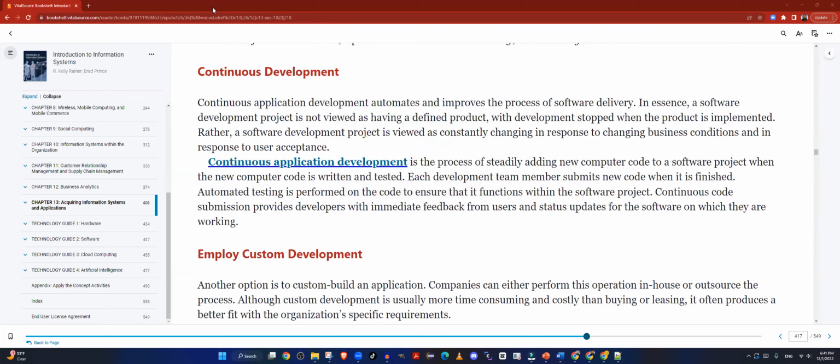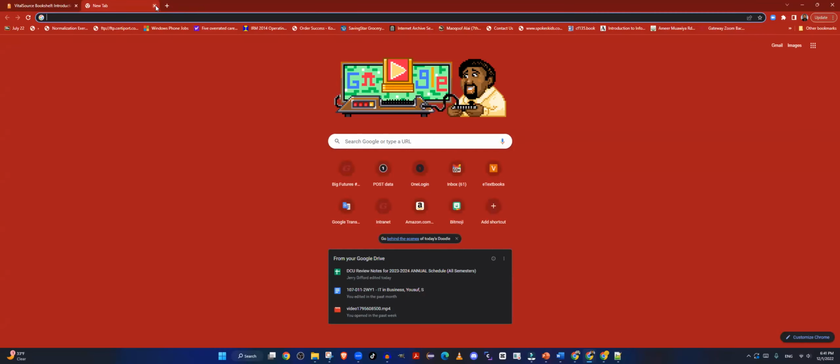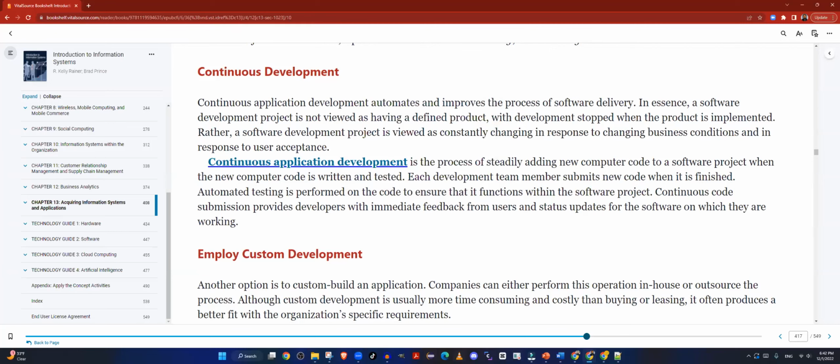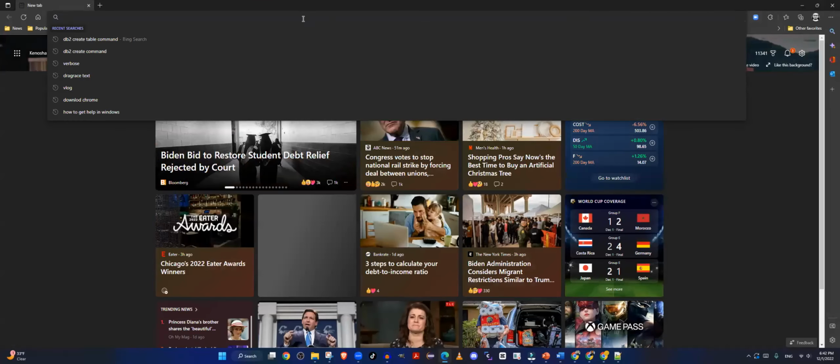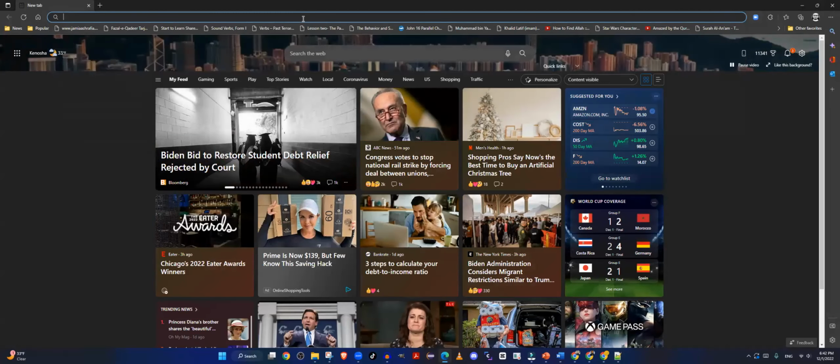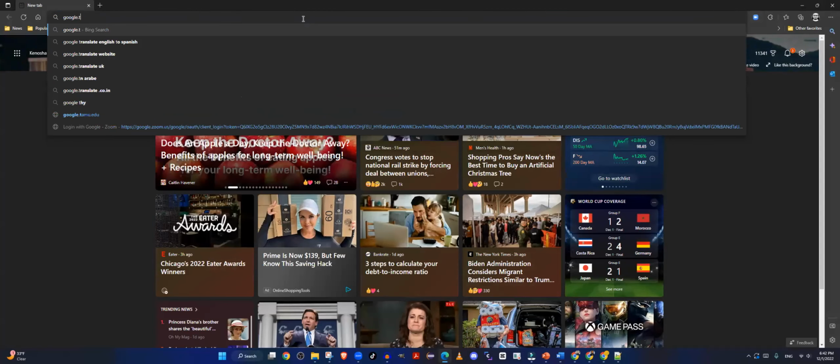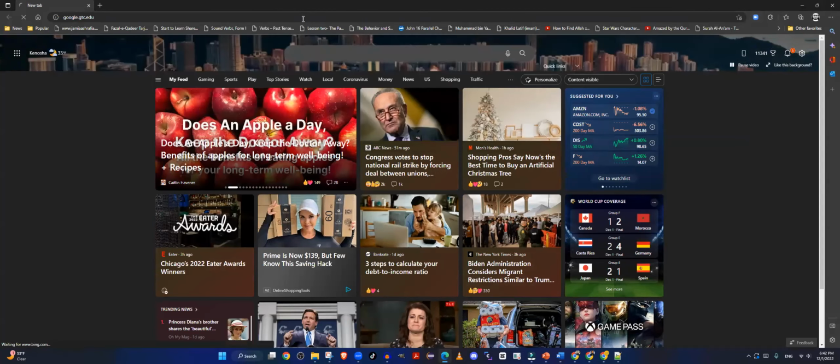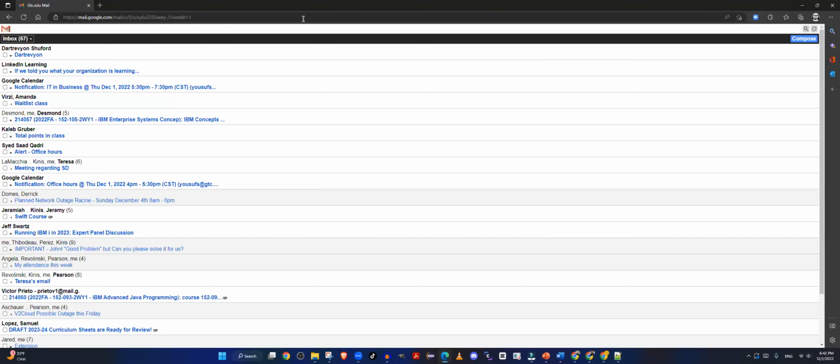Not use Microsoft Edge. Well, I can, but here's the problem. I don't know if I showed you guys this problem. Where's my Edge? Here's my Edge. Okay, so let's go to google.gtc.edu. This is how I can view my email in Edge.